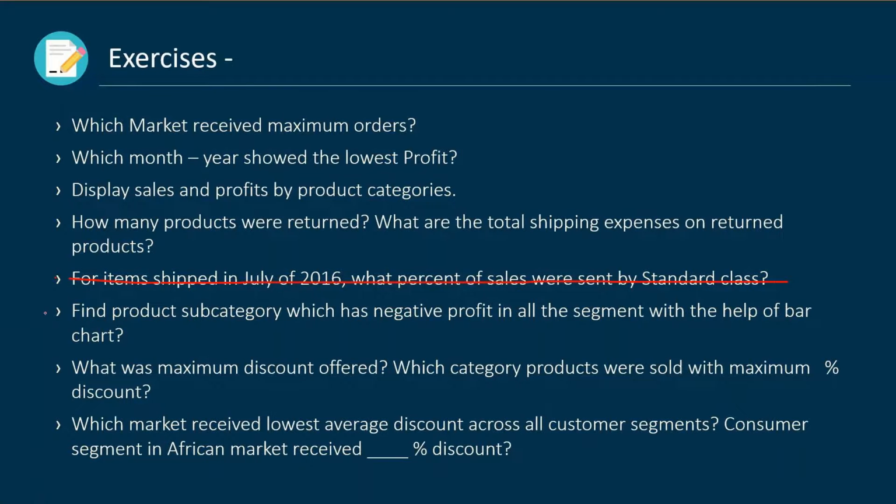Find product subcategory which has negative profit in all segments with the help of a bar chart. So now we need two categories. One is subcategory and one is segment. And we have to compare profit across subcategories across segments using a bar chart. So cluster column chart is what you have to create.